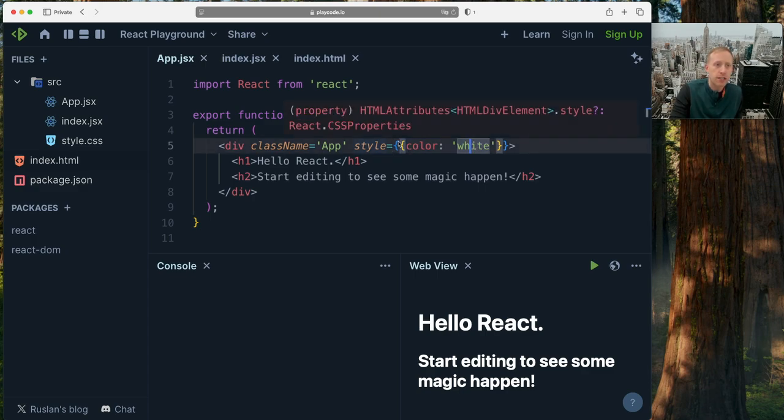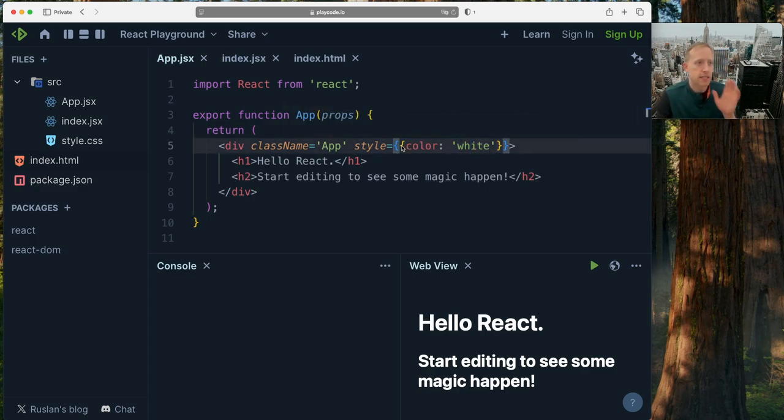But in pure HTML, if I were doing this right in the code, which would be kind of weird, but you could absolutely do, I would pass this in as just a string. So there are little differences, but exactly right. This looks just like HTML, and this is JSX.